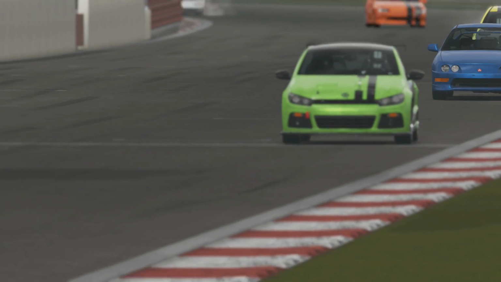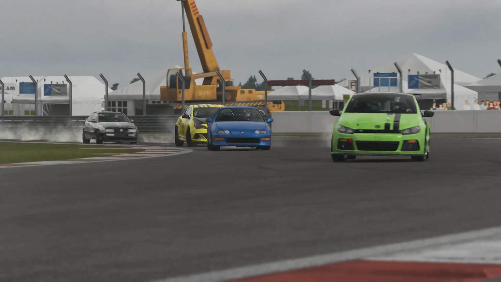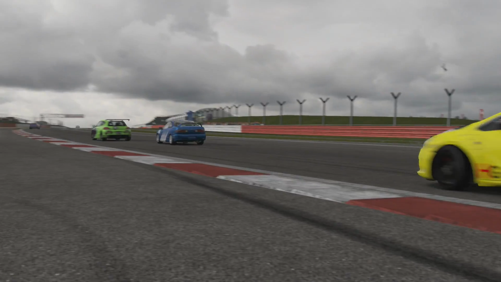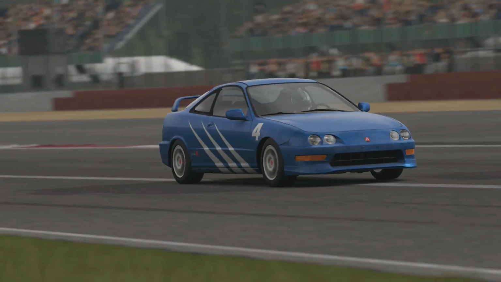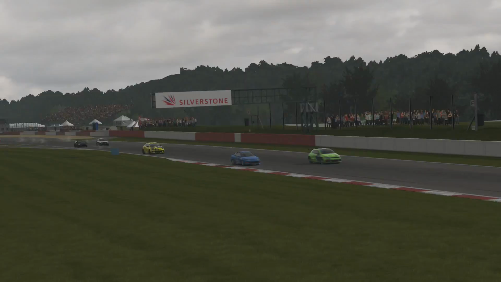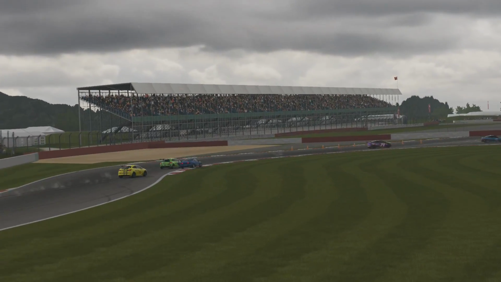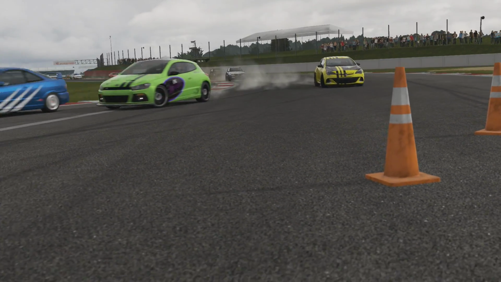The Integras were very good through the corners, but lacked a lot of straight line speed, which meant that this Integra was now coming under pressure from the Astra into turn 1, but then could carry so much speed through the corner. He was now right up on the back of the Volkswagen. Got a very good run out of the corner. Getting past the Scirocco was quite difficult with its straight line speed. It was not an easy car to overtake, or certainly not an easy car to keep ahead of.